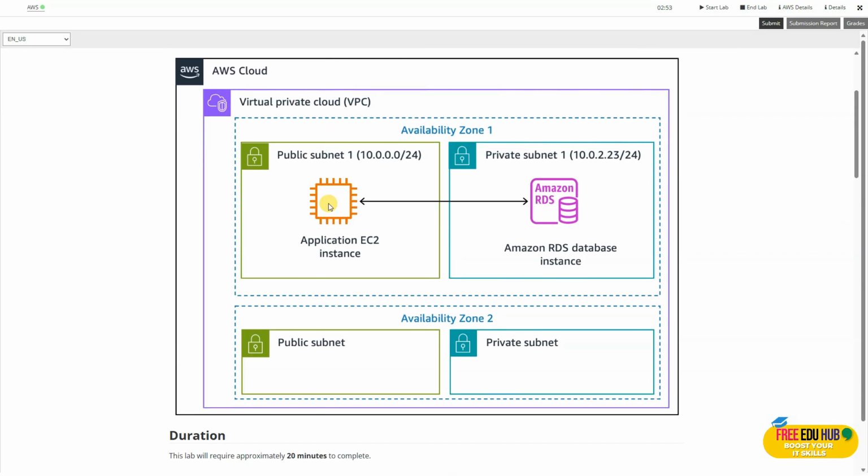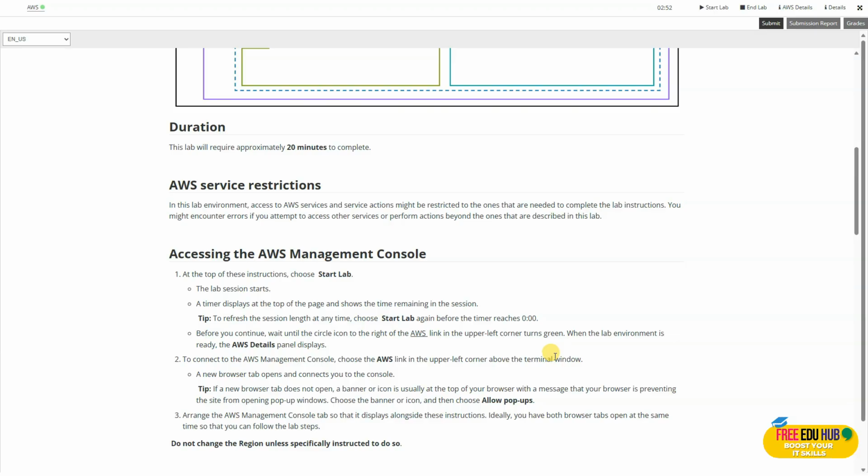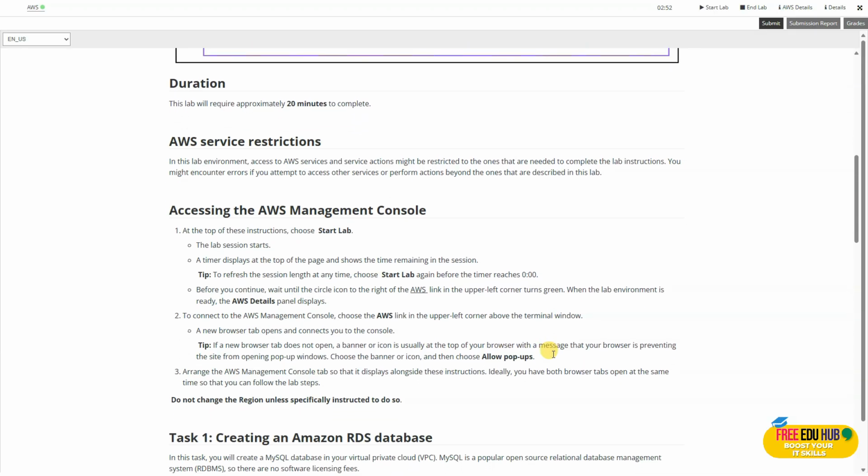For example, we'll have the EC2 instance, and in the same availability zone, we'll create a private subnet with an IP address, and we'll have an Amazon RDS instance in this one. Then we'll have an availability zone where we'll have a public subnet and a private subnet. The duration of this lab is 20 minutes and AWS service restrictions are there.